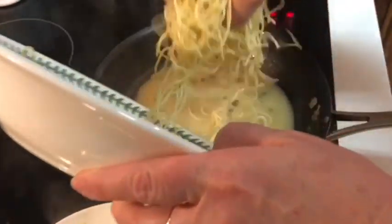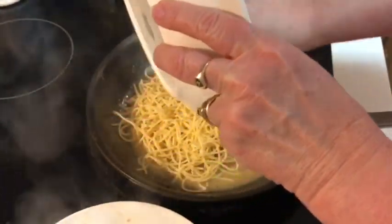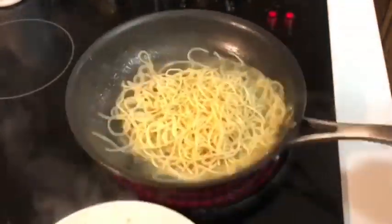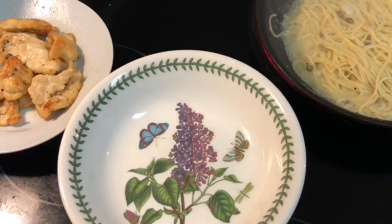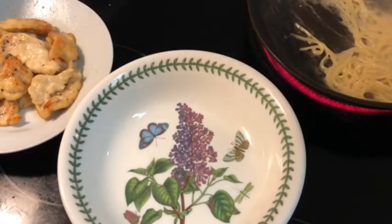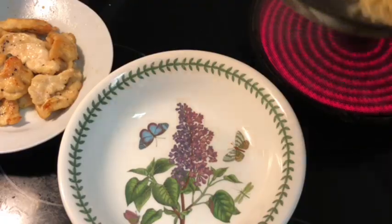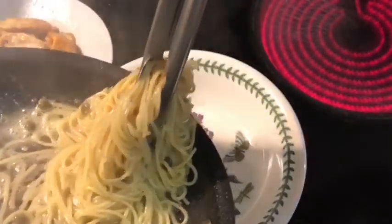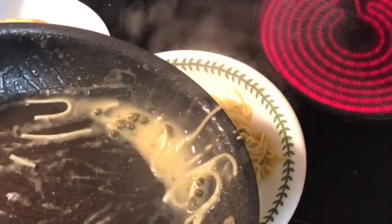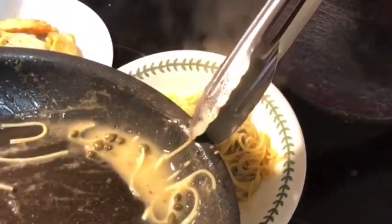My pasta. Crank the heat. Well, that's totally weird. I have no idea why my audio died. So I shushed around the pasta a little bit with the capers and the sauce, and oh, so delicious. Only takes a sec. Don't do it too long because you'll overcook your pasta, and that defeats the whole purpose of having delicious food. So dump the pasta in a bowl.